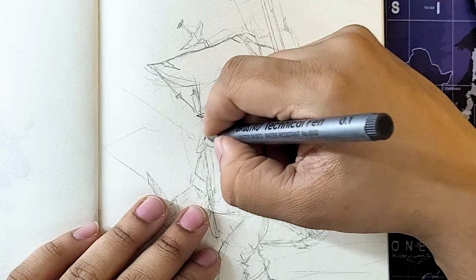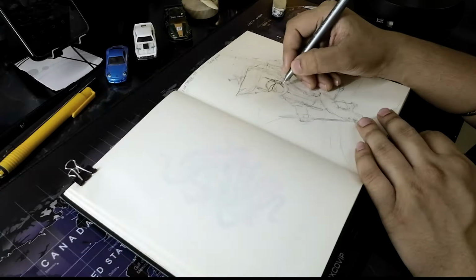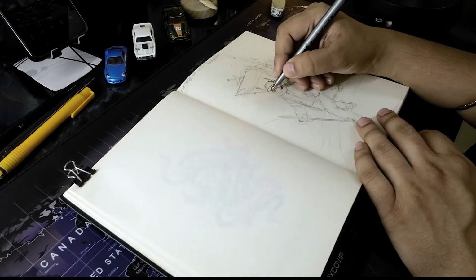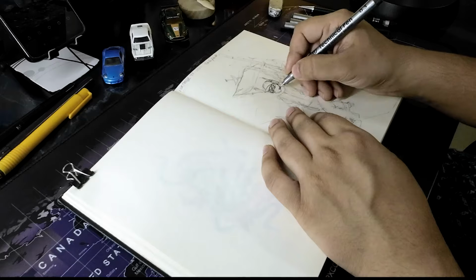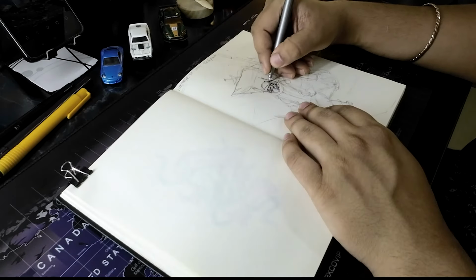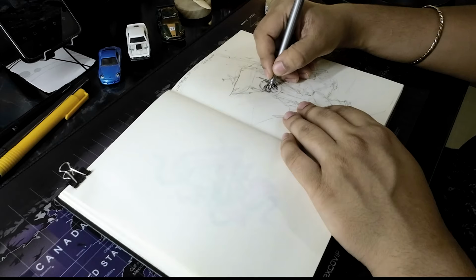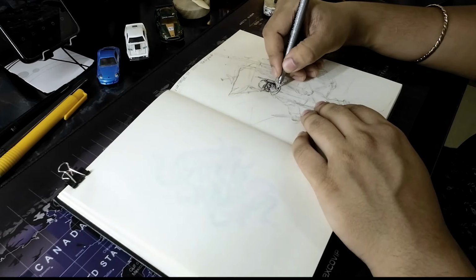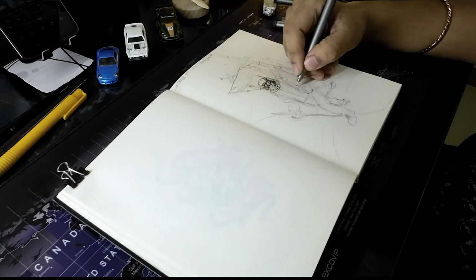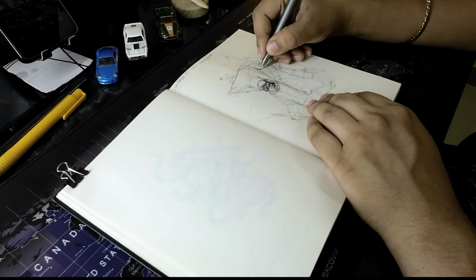becoming a good observer. If you have looked at illustrations by Kim Jung-hee, the master, he is a pro at drawing from memory. And he used to say this very often, that he looked at such a huge amount of comic books, pictures, and actual real life objects that he was able to remember everything. Remember how everything looked from almost every angle. And this he employed into his artworks.